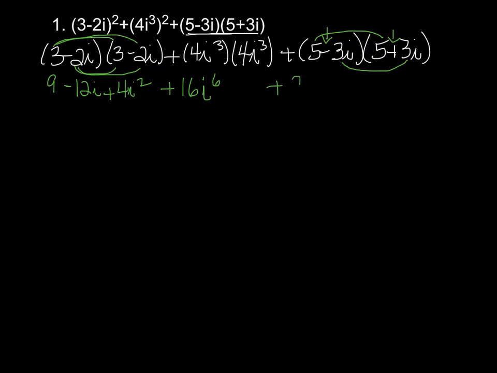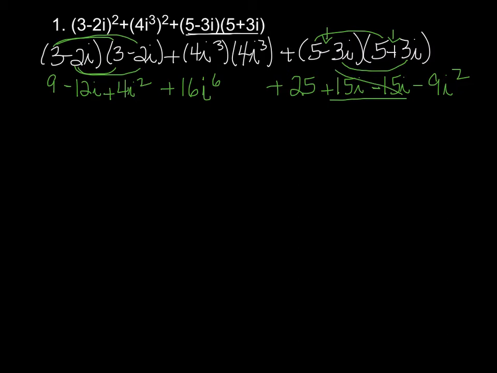So 5 times 5 is 25. And I have a plus 15i times a minus 15i. So plus 15i and then minus 15i. And then lastly, the 2 last terms, which is the negative 3i times the positive 3i, which is negative 9i squared. So this is why with conjugates we can really just skip this middle part here, because that's going to cancel out. But again, if that's confusing, I would just skip it.